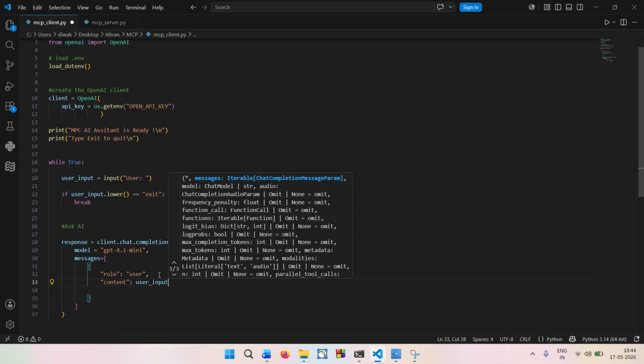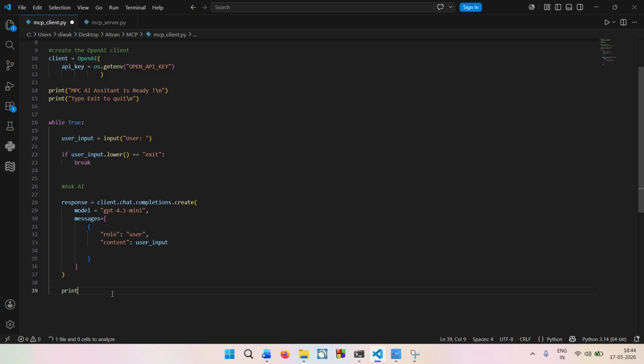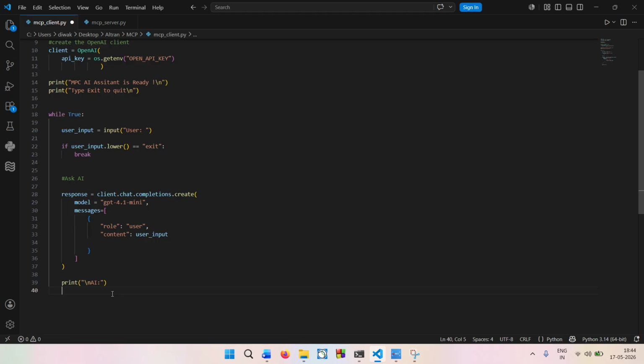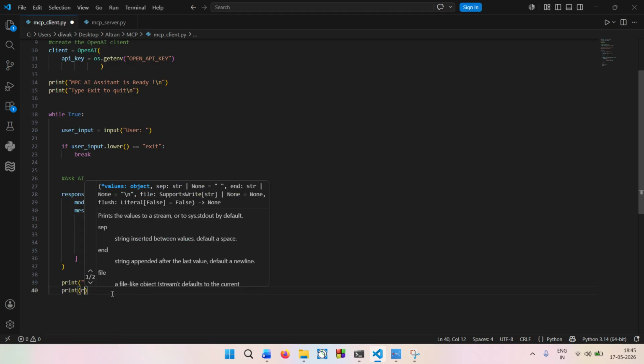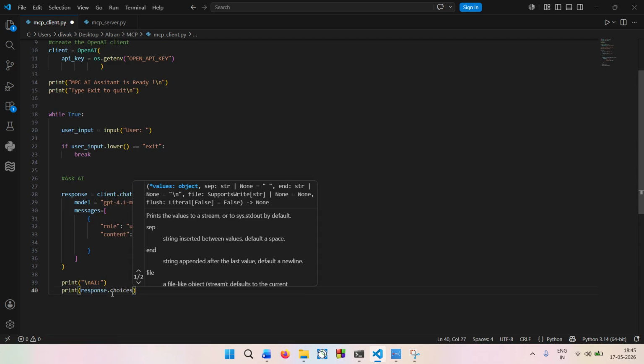Then I am going to do the print AI. Print response dot choices 0 dot message.